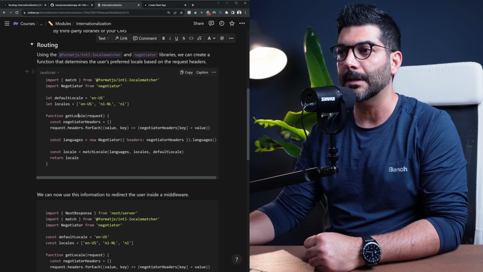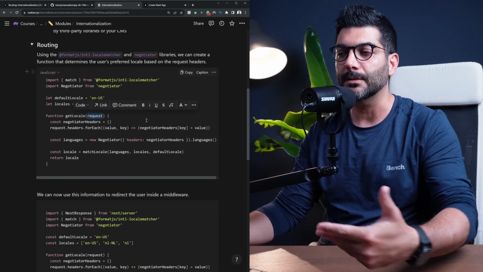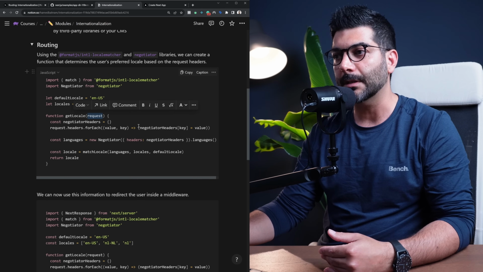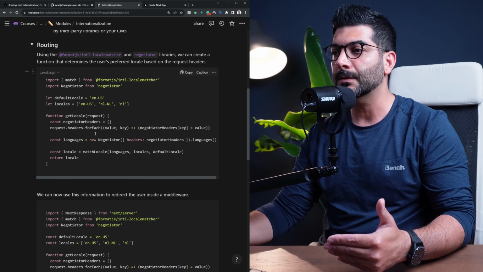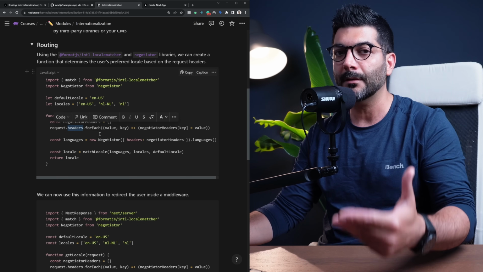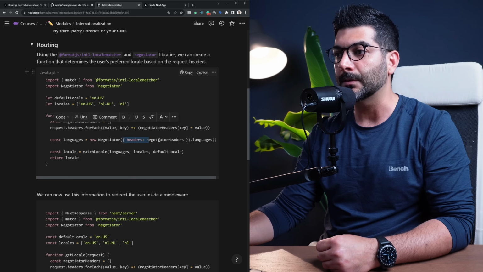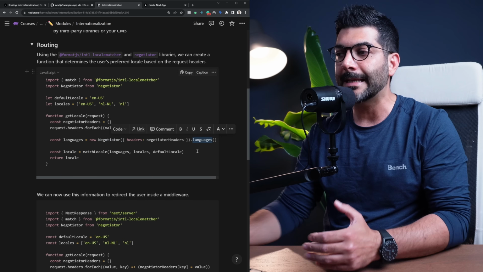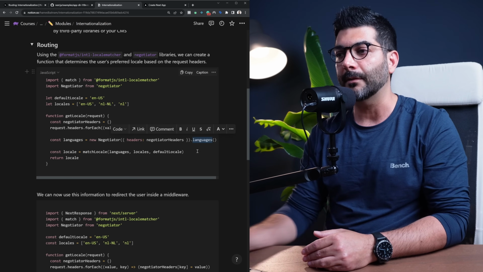We're going to create a function called getLocale. This is going to receive the request object. The negotiator requires a plain object, so we're mapping over the key-value pairs inside of the headers of our request and mapping the values into a plain object so we can pass it to this new Negotiator, and then call this languages function to get the preferred languages of the user based on the request.